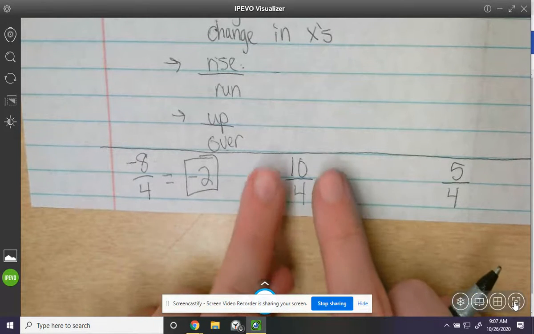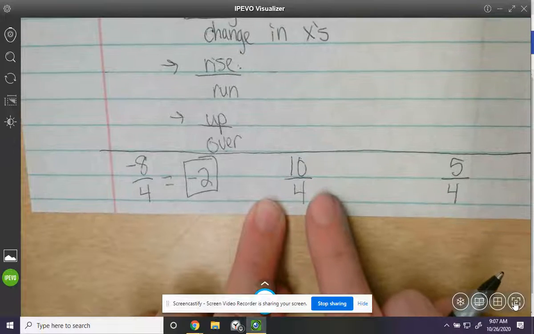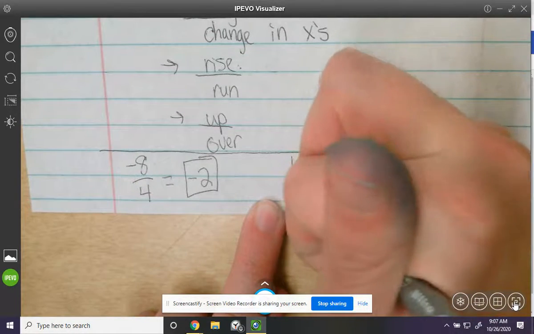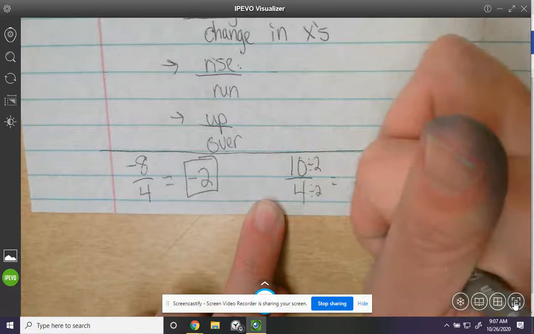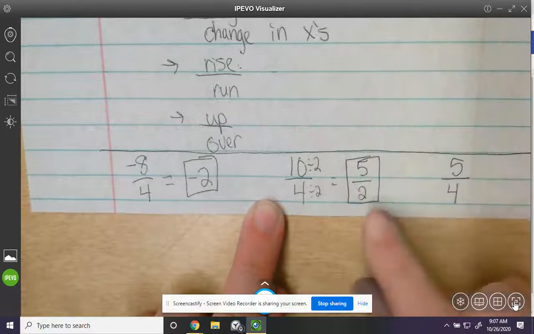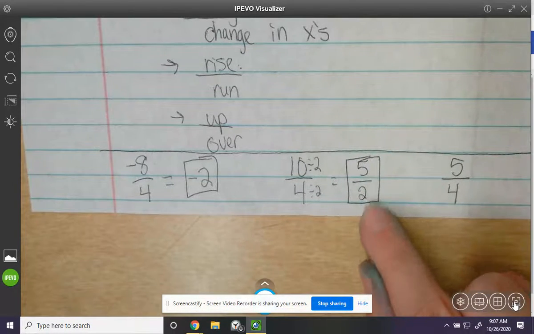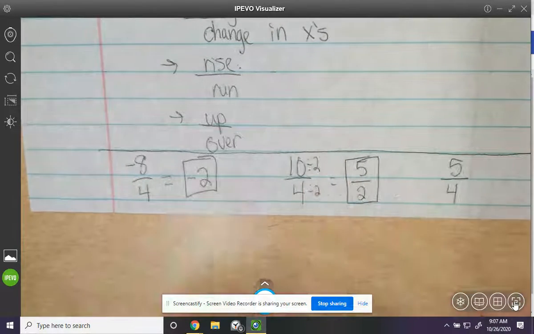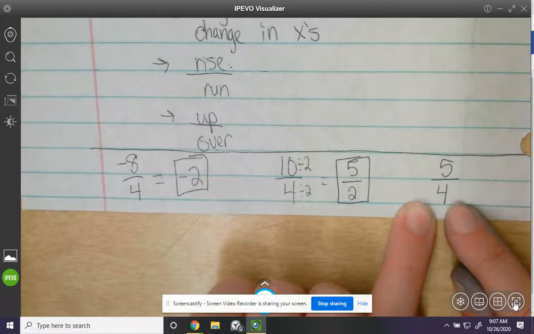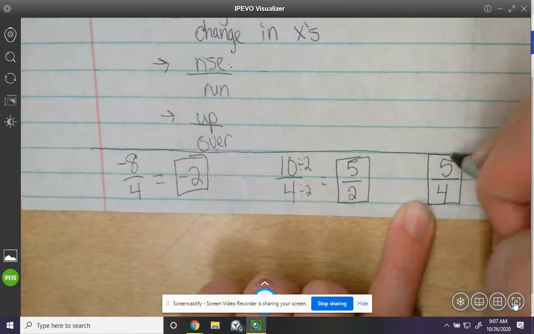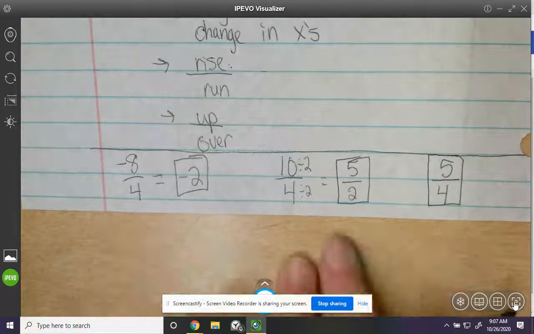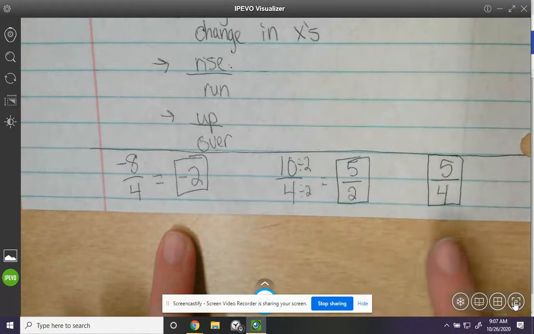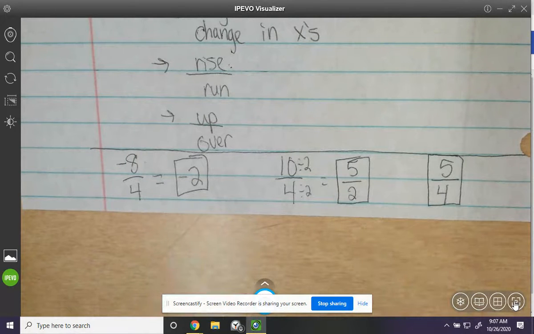Let's say I counted and I got 10 over 4. Well, I can simplify this because 2 goes into both of them. And that's my simplified answer. Not 2 and 1/2, just 5 over 2, because that means I went up 5 over 2. Simplify this. I can't. So that's my answer. Okay, last time, not turning these to mixed numbers. I'm keeping them improper, just making sure I write them as simple as possible. All right, that is it for today.